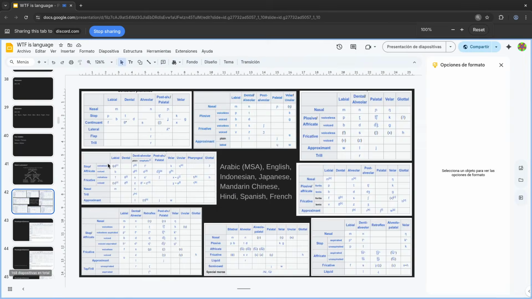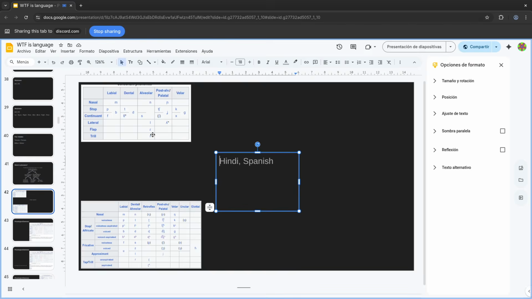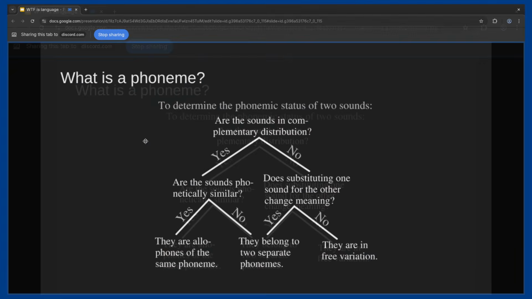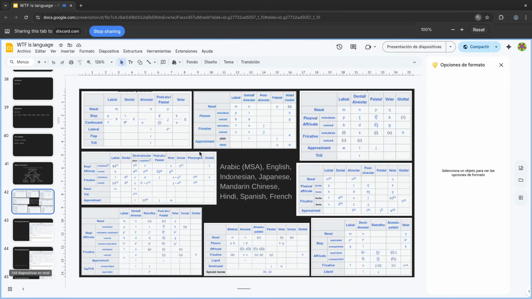I think Spanish is top left because it's got both the flat R and the trill R. Yeah, that's the difference between pero and perro. Dog versus butt. So, good. And that leaves Hindi as the bottom left.